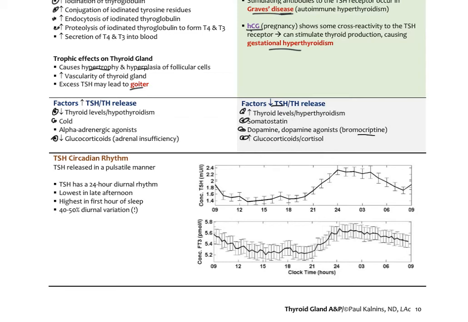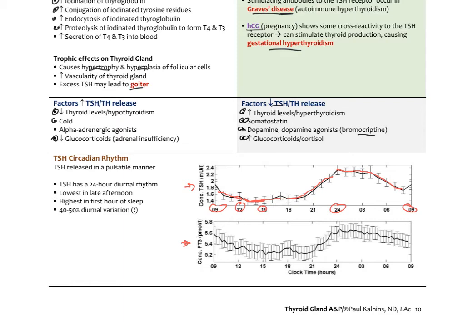Now, interesting thing about TSH is it's released in a pulsatile manner, and it has a 24-hour diurnal rhythm. So if you look at this picture over here, this is TSH concentrations. This is plasma-free T3 levels showing the active thyroid. Notice that this is 9 a.m. going into midnight, back to 9 a.m. Notice that the thyroid hormone, TSH, is actually highest starting around midnight, going into the morning, and it starts to drop off. And then in the morning hours, all the way up, especially up to the afternoon, so here's noon, but then getting to around 3 p.m., between noon and 3 p.m., it really bottoms out, and then it starts to come back up again.